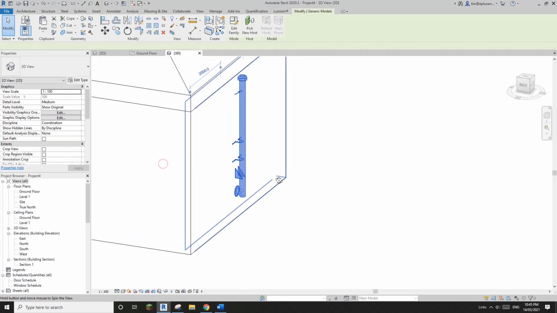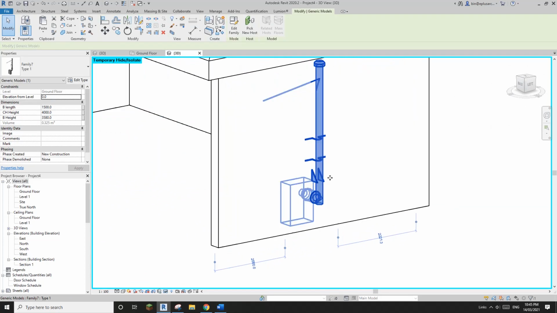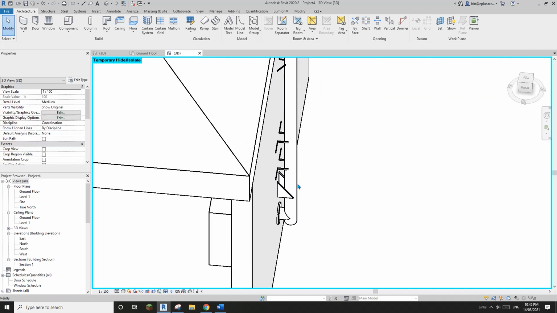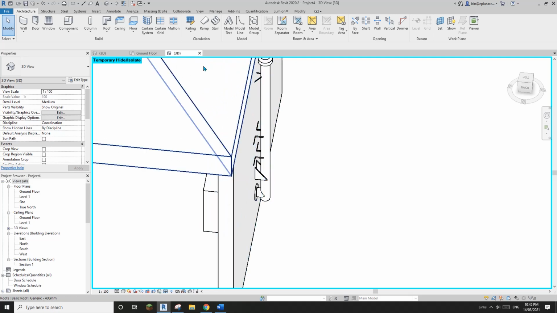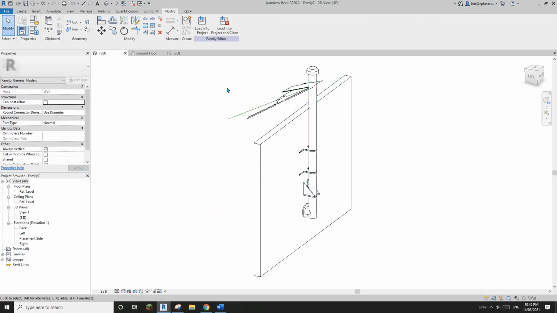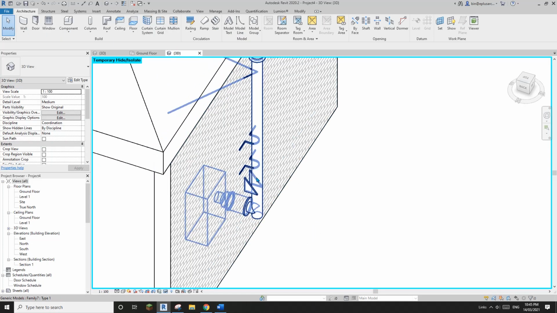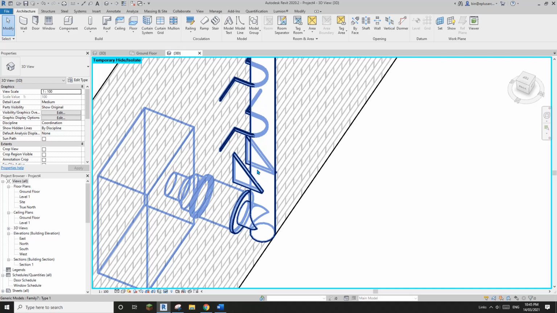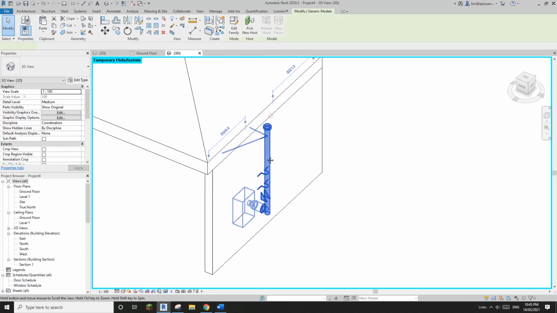So first, let's have a look at this family. I'll just hide this wall. Oh, good. Okay, looks like this part, see this, that's fine. And also it looks like it is because the default offset of this chimney is different to the setting in this family. So that's why when we load this family into here, it moves this chimney and breaks this part. The other reason is the profile of this circle goes outside of the box. But that's fine, we will fix it later.